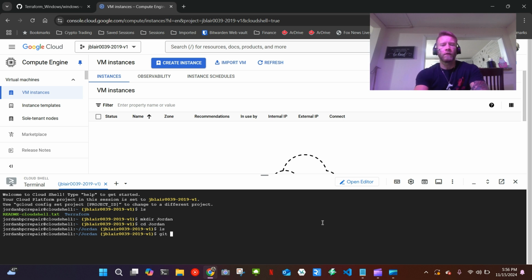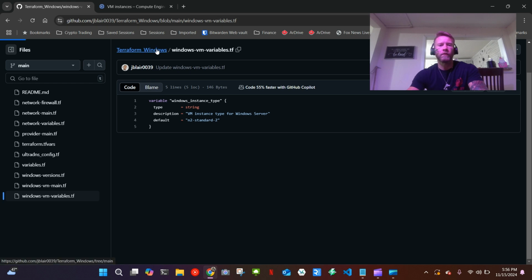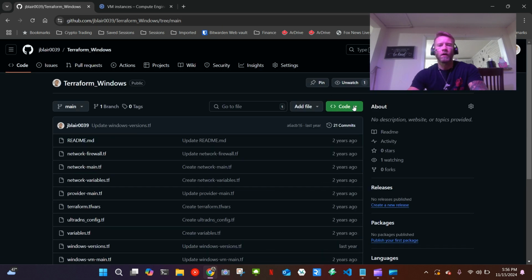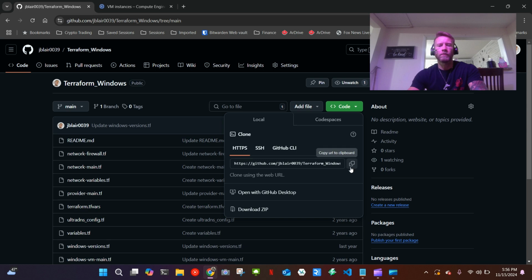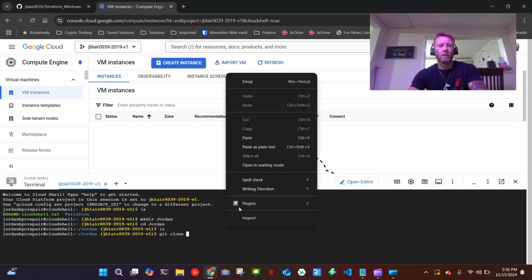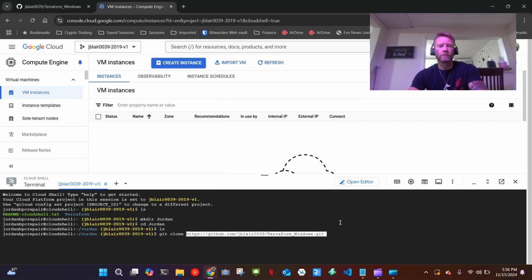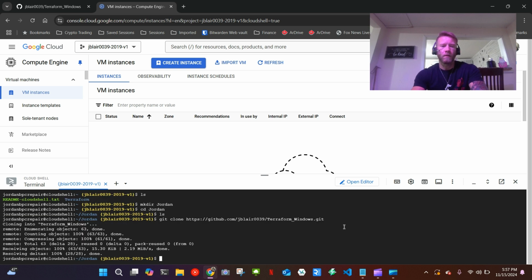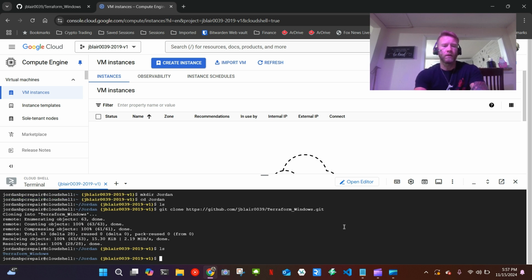So now we're going to do git clone, and we're going to copy this code over into this environment. So I need to get this URL, and I'm going to paste it in here. And we're going to do git clone, bam. So now if I list that directory, you can see Terraform windows in there. So let's open the editor and we'll look in it.